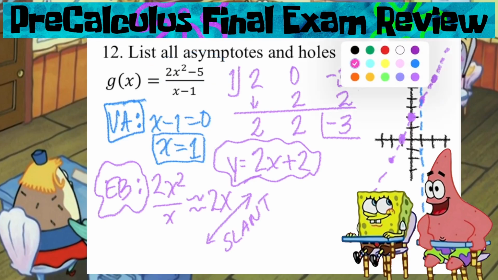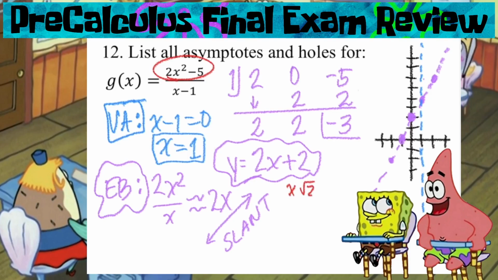We can get the x-intercepts by factoring the numerator and setting it equal to 0. It is a difference of squares, so you can think of it as (x root 2 plus root 5) times (x root 2 minus root 5). But to be honest, looking at that is pretty messy. You will get the exact same answers if you just set 2x squared minus 5 equal to 0, because we could solve by taking square roots in this case.